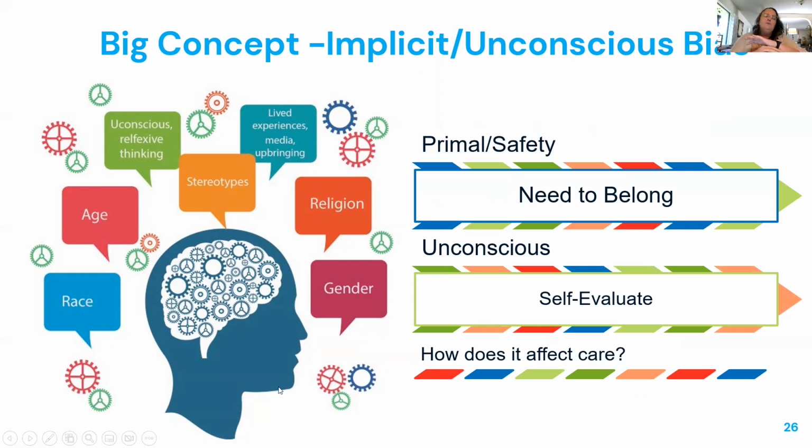So if you look back into our history, look back into our evolution, when we were standing at the watering hole as early primates, right? We were standing at the watering hole and looking across to other humans at the watering hole. We needed to know pretty quickly, are they our enemy or are they our friend? And so we learned in our brains to start categorizing other humans by what they look like. And that has continued on up to our modern day man.